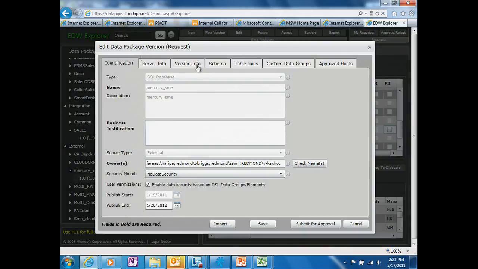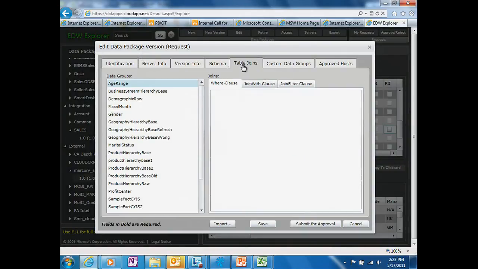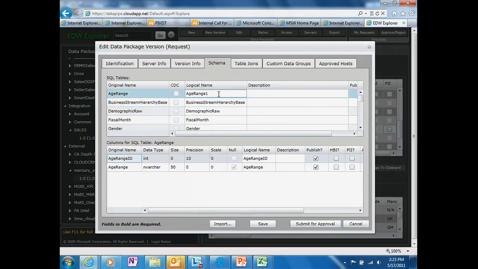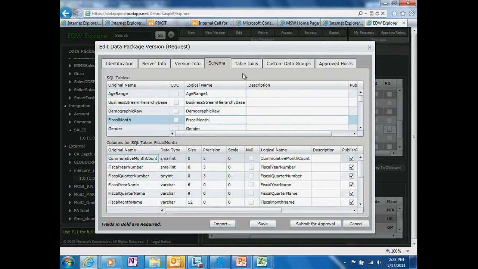And then schema right here, table joins. I'm just going to talk about this quickly right now because of the time. But right here, he can specify what is the logical name. You see this? Very, very important. His table could be called MOVTBL, but the real name he wants users to see is movie table. You see, logical names are important, logical location, all the good stuff.